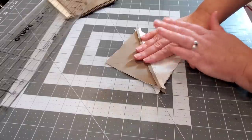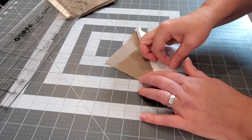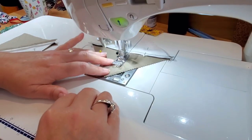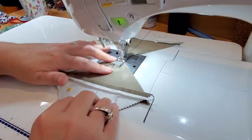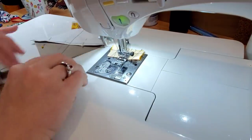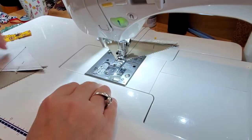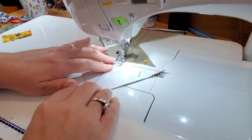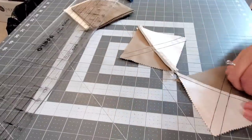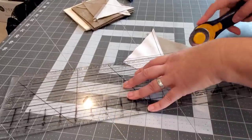Our new sewing lines are going in the opposite direction. Go through and pin all of your pairs together just like this and we're going back to the sewing machine. I like to do chain piecing — I'll go through the whole stack, sew that first seam, then flip them back around and come back the other side. This helps speed up the process. Then we take those pins out and cut right down the center, separating these units.